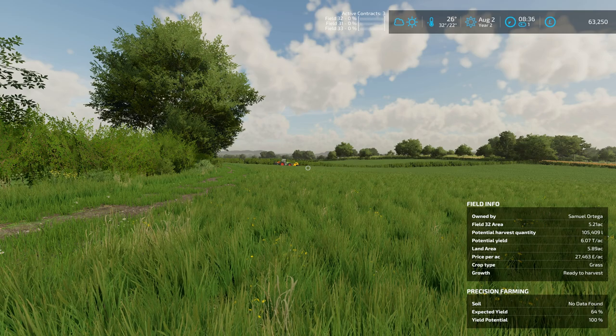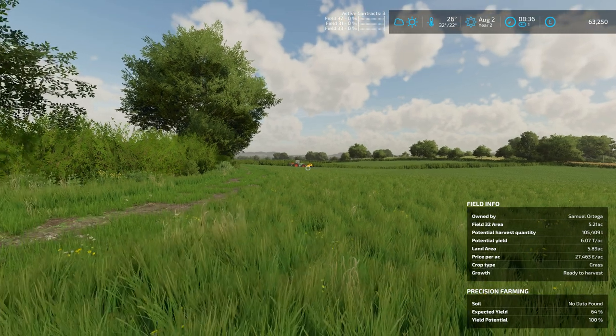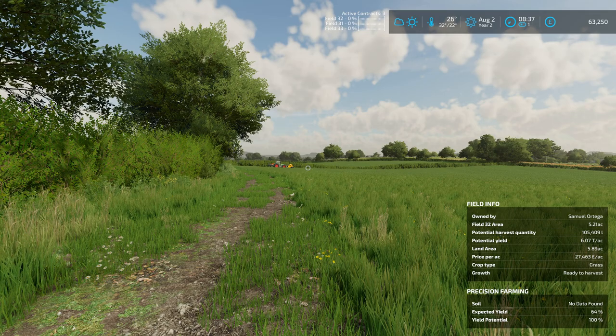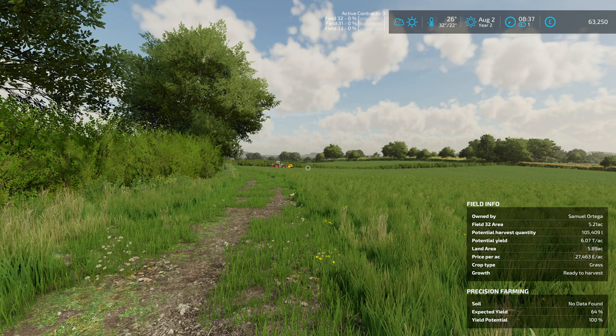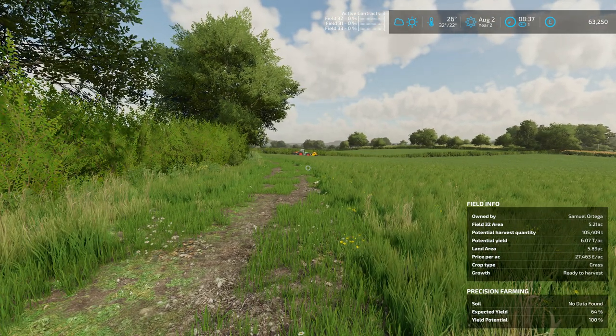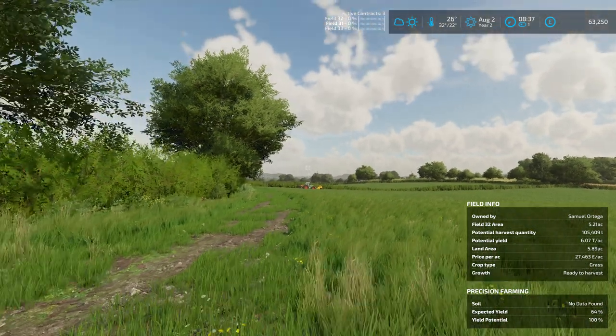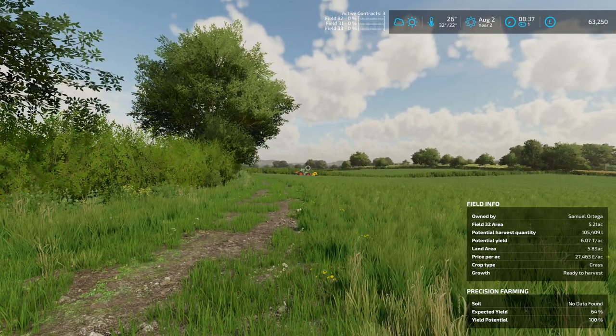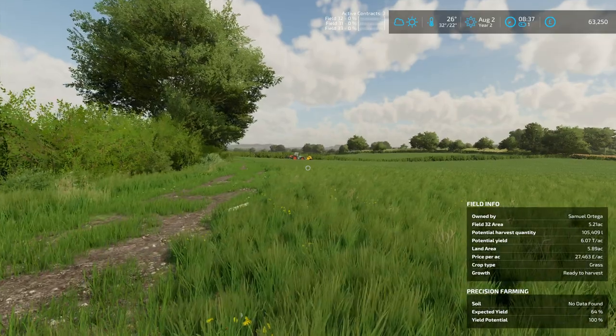So, obviously, the reason why I've taken all these three contracts on is because I'm really keen to get some more money into the bank. Yes, we're sat at 63 grand at the minute, 63,250. We earned about 1,300 quid from the milk sale overnight. But yeah, I want to get as much money in as possible because I have my eye on another field. It's close to our farm.